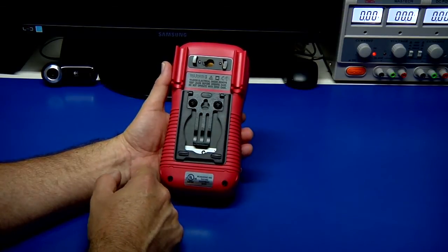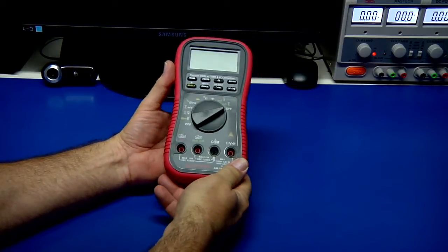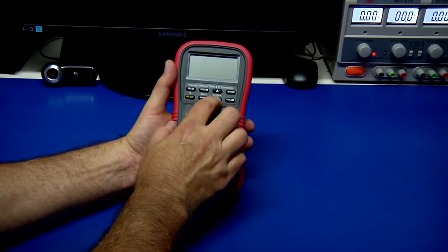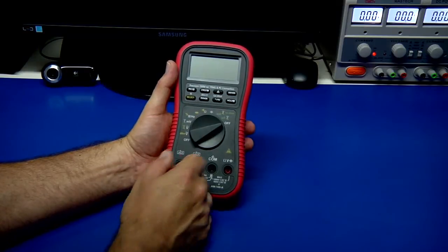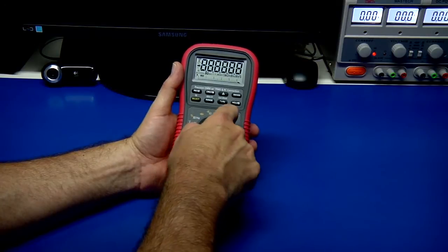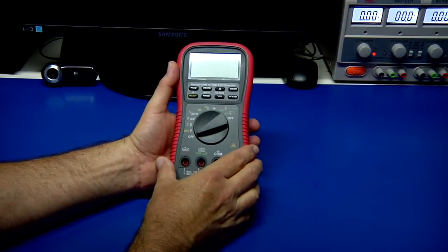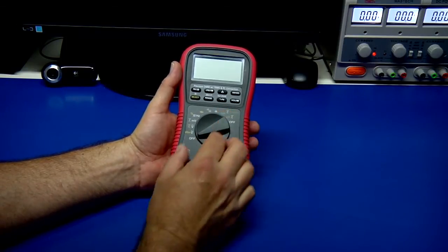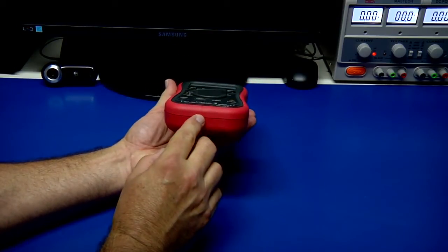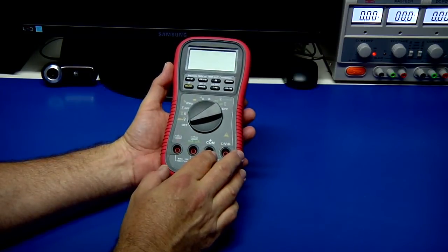I do have the opto-isolated interface and I'll be talking about that a bit later. It has two areas to store your probes. The plastics seem really good — lettering and silkscreen look nice. The buttons have a good rubbered feel. You have two off positions in the mode selector switch, which has a very positive, snappy feel. Probably the best I've seen is on Flukes — I think I like theirs a little bit better — but this feels very positive. It does extend above the outer case, so that might be a consideration.